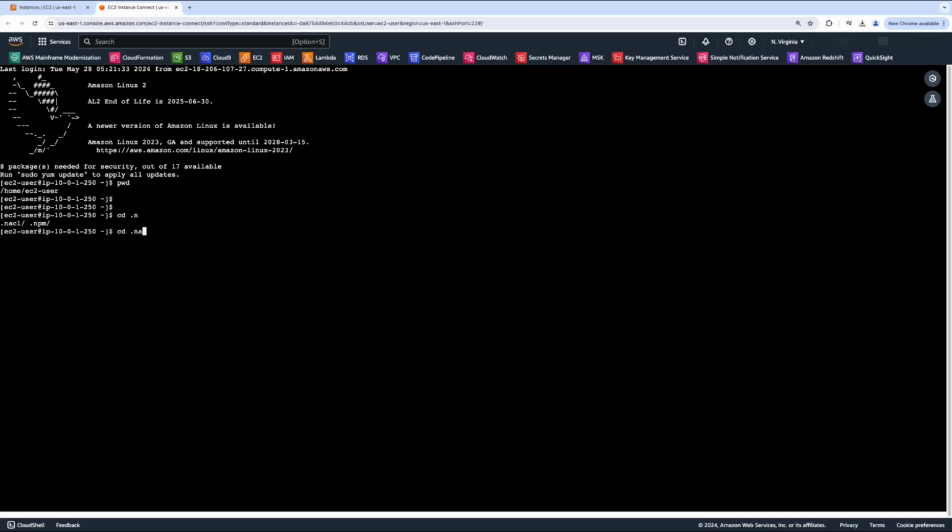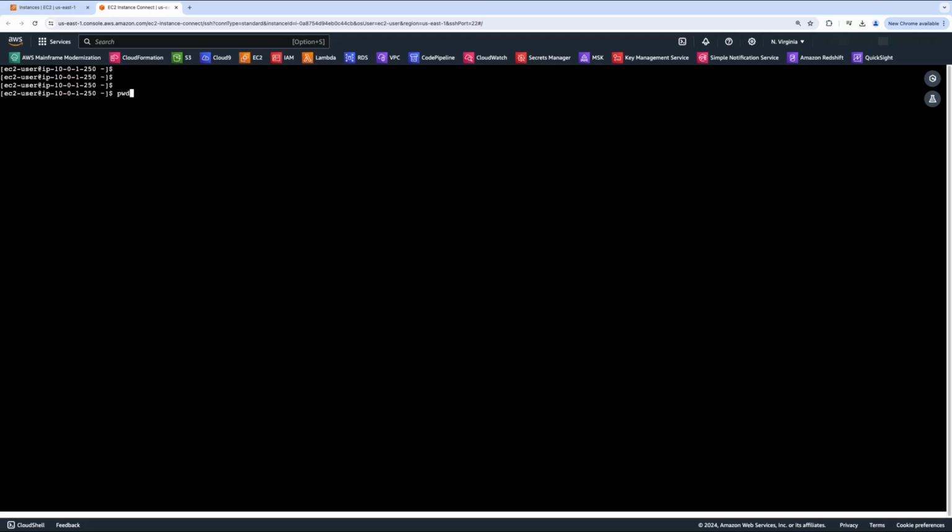The EC2 user data script created the public-private key files for Precisely. The .nacl directory contains the public key file to be copied to the Mainframe. The software agent folder contains software components to be installed on the Mainframe as a zip file. System administrator access is required to install the software.